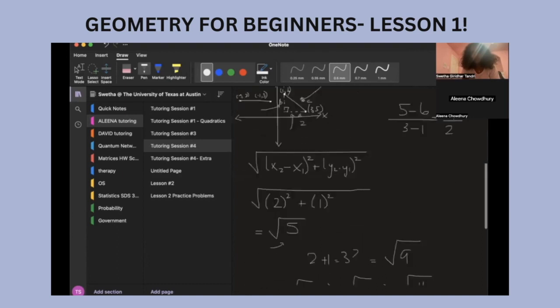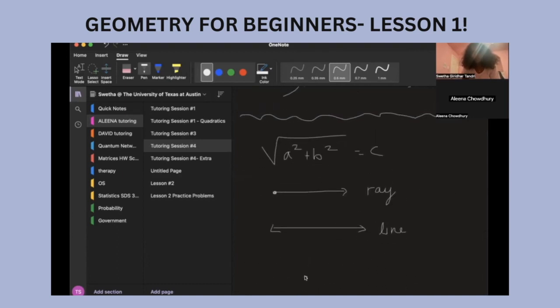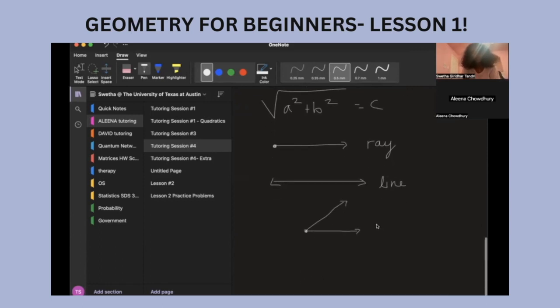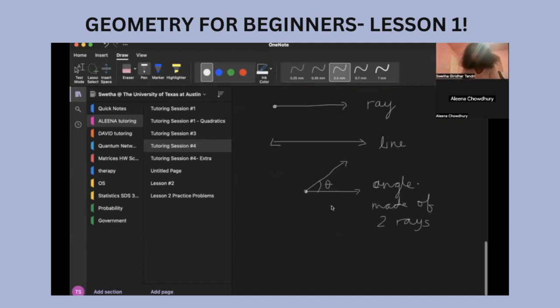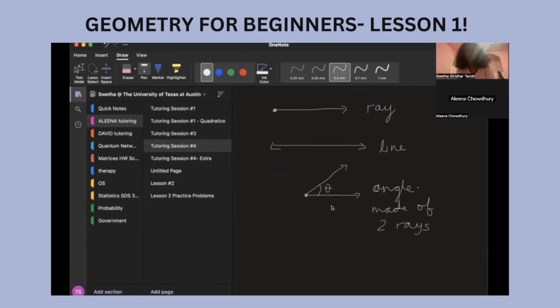Now let's kind of zoom in on rays a little bit. So what happens if you have two rays, but they both share the same point? You get what's called an angle. So it's made of two rays. And when you want to find out how spaced apart these rays are, this is where you get the different measures of an angle. I'm pretty sure you've heard of angles that have like 30 degrees, 60 degrees, 90 degrees. The degrees represent how far apart these two rays are.